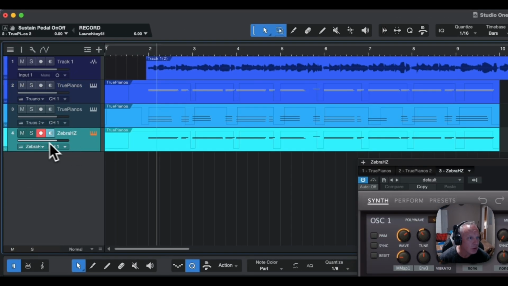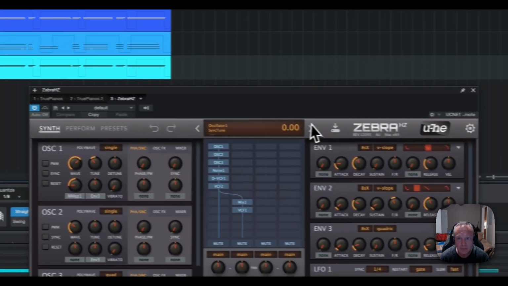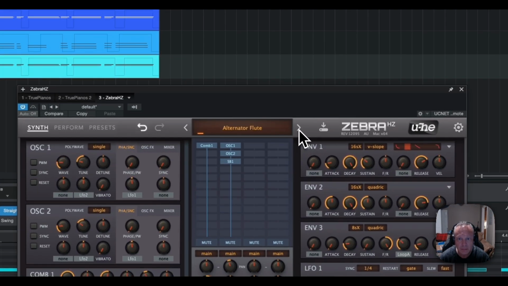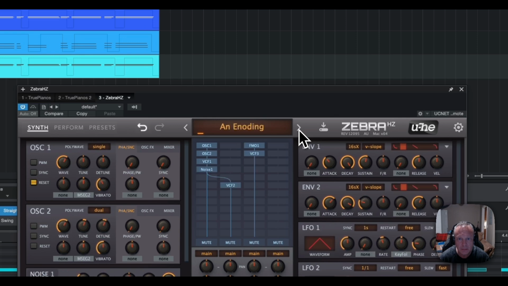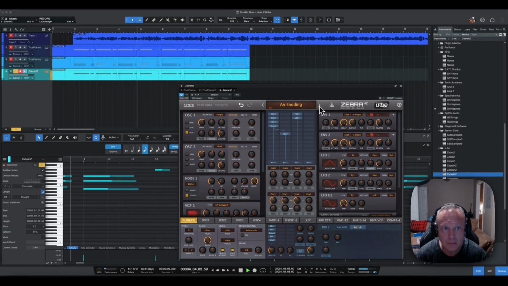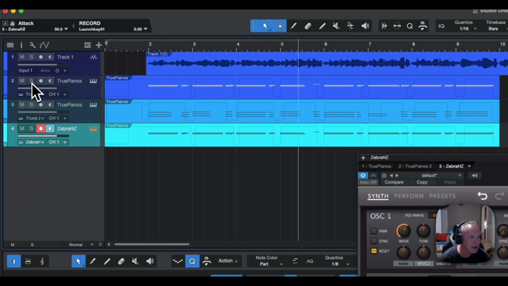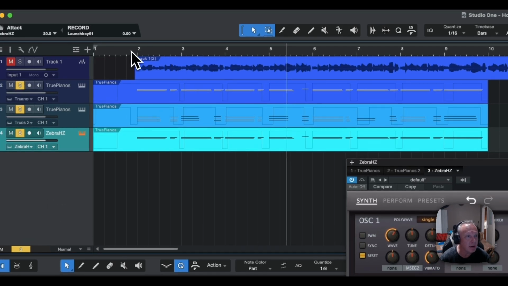I'm going to solo it, and I'm just going to let this play. So, like that. I'm going to take the piano and my new sound and let those three play to hear how they sound together.